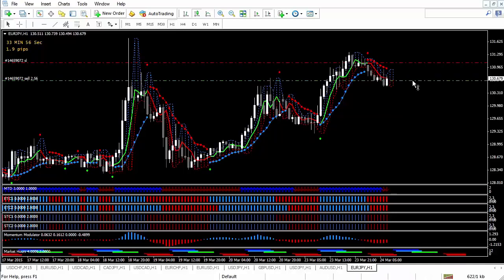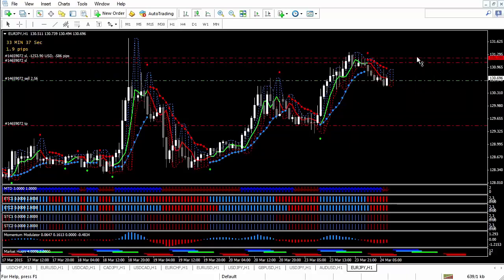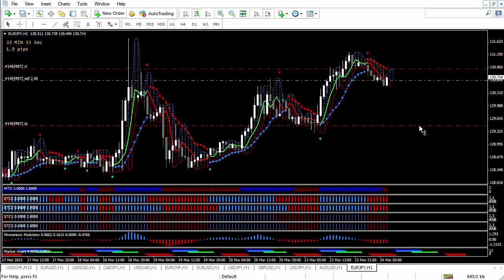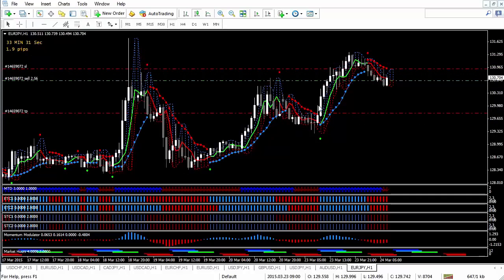Now I can do the same thing with the take profit. Drag it down this time, and it tells you again here how many pips you are. So I'm going for a level of support. So I've got my stop loss, I've got my take profit. I can modify my stop loss, I can modify my take profit simply by dragging it wherever I want to. I can drag it up, down, I can modify my stop loss as easy as that. Simple, simple.